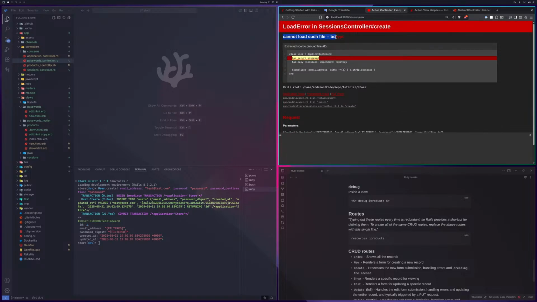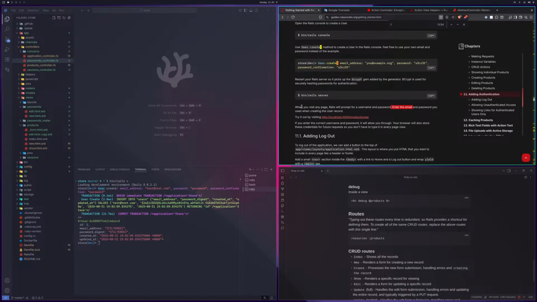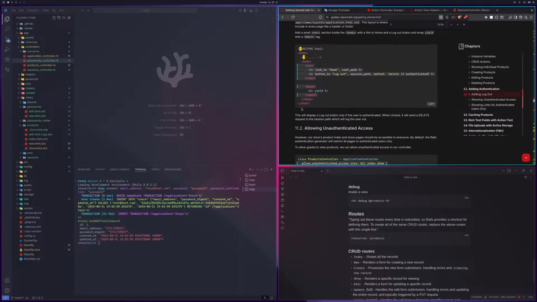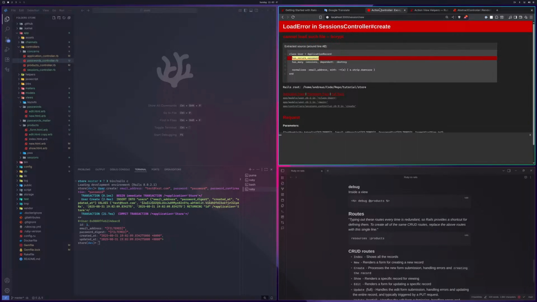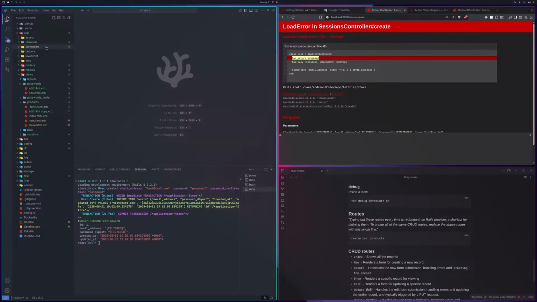Cannot load such file bcrypt. What? Class user, this controller. Or is it?